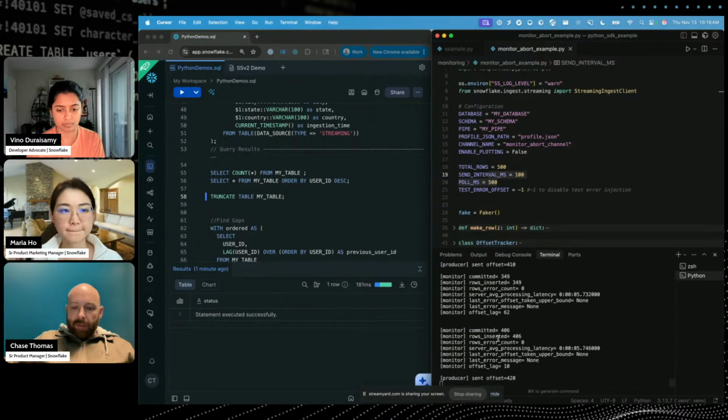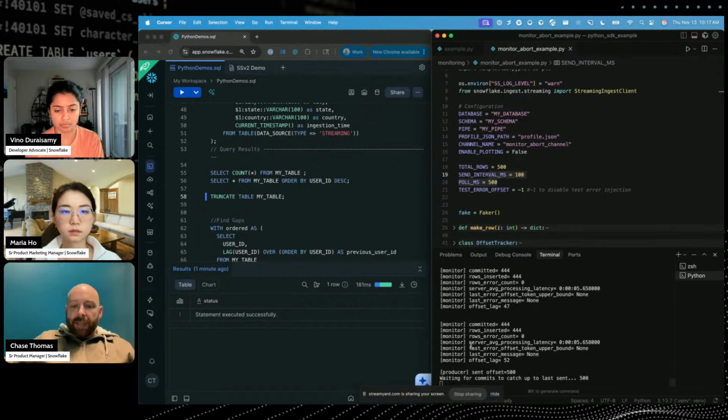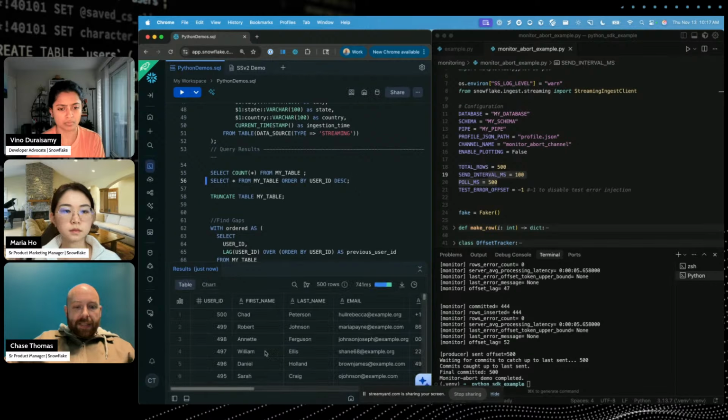You can track the progress, how many rows we've inserted, the average latency time. Are there any errors? Once you get into more advanced streaming, tracking your error count becomes much more important as well. So we sent that all in. It's already landed, and again, we can see that data is all in Snowflake as well. You can see here that we put the IDs in, and row number 500 is there as well. So yeah, that's a couple quick demos.